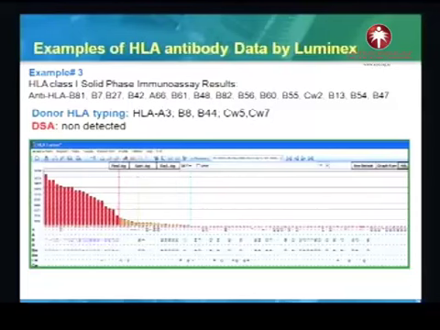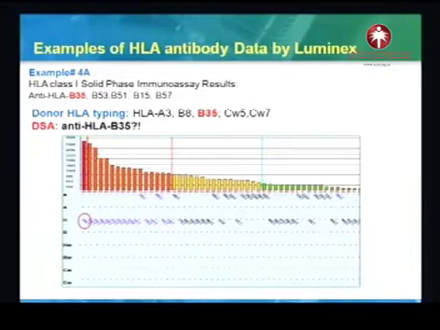This is another example in which there is sensitization. I mean, the patient is sensitized, and this is the antibodies he is sensitized to, and this is the donor HLA typing. But luckily, although this patient is sensitized, he does not carry donor-specific antibody. That doesn't mean he's better than someone non-sensitized, but much better than someone sensitized with donor-specific antibodies.